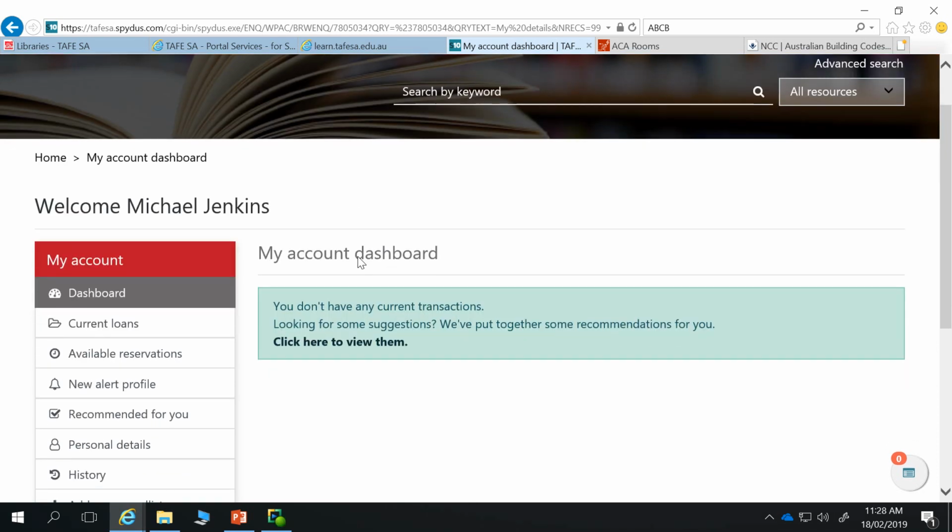Anyhow, when you do, you get into the library access login. Use your date of birth. The password is your day, month. As Congo was saying, for the library login, the password is going to be your birthday, so the 2 digits of the day and the 2 digits of the month. So have a go at that.